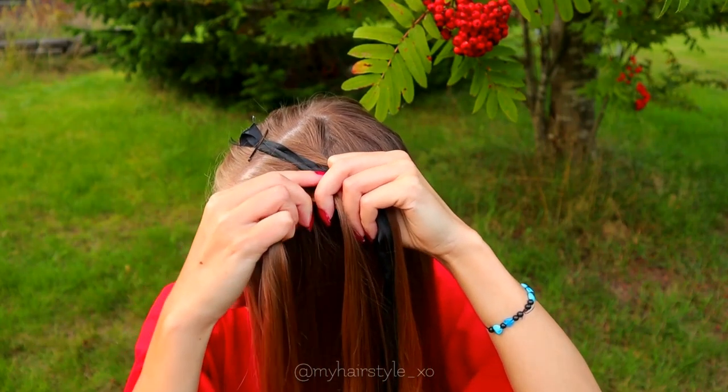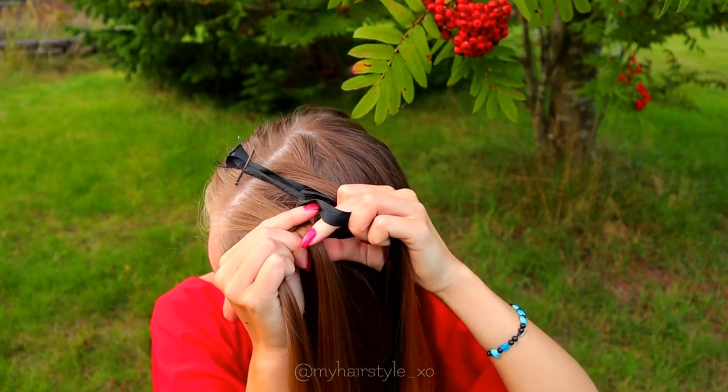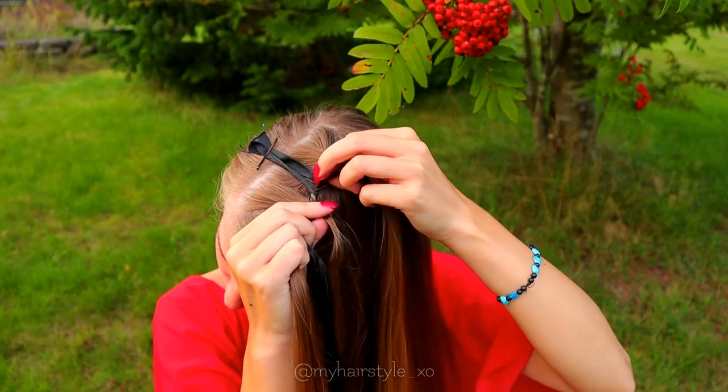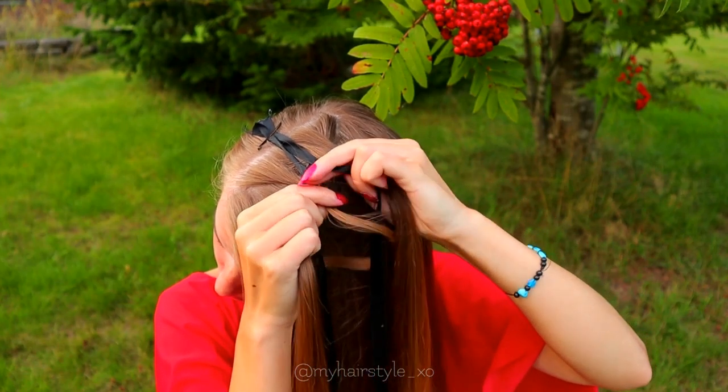Then take the leftmost strand and bring it under the next. Take the ribbon again and spin it around. And do the same with the second ribbon. Bring it over and spin it around.